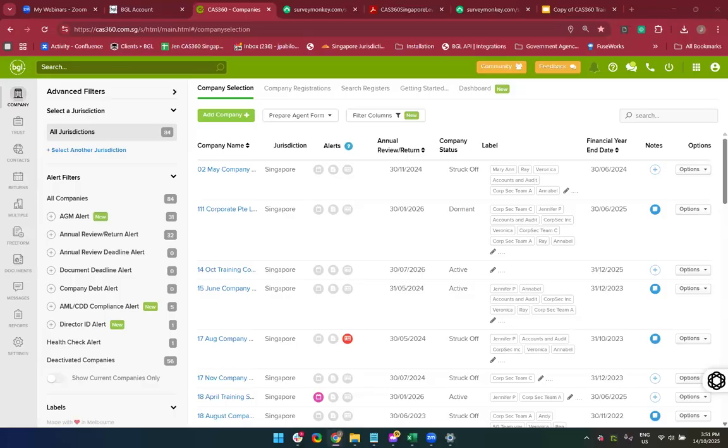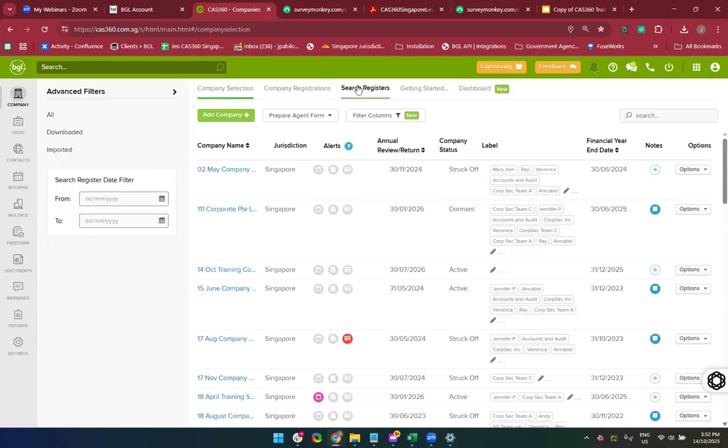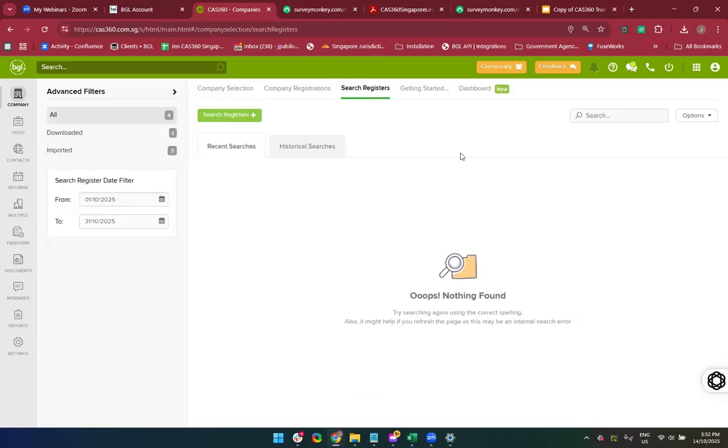All right, any questions so far for company registration? Now the third way to import, manage or onboard your client's information is importing company data from ACRA using your search registry.